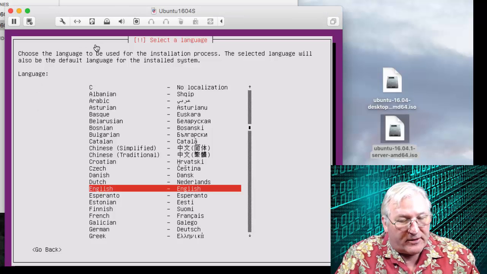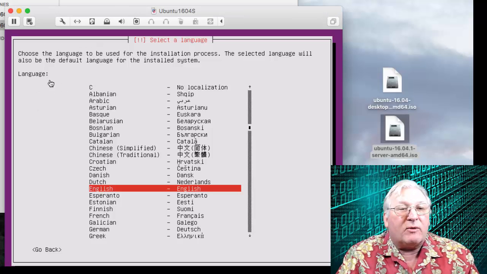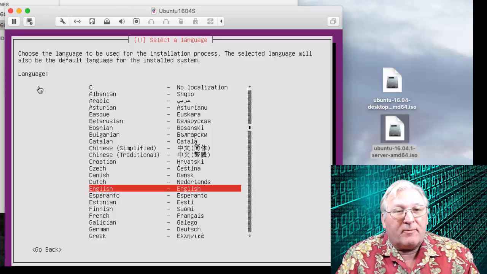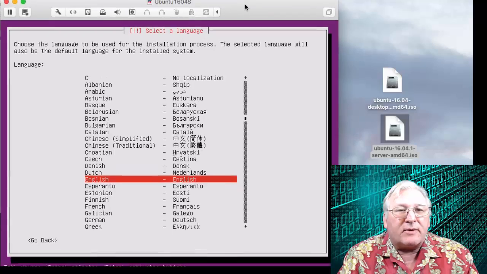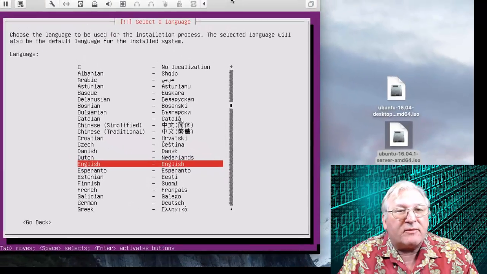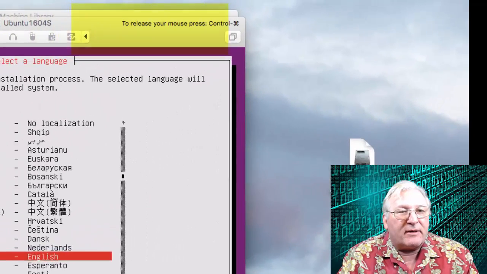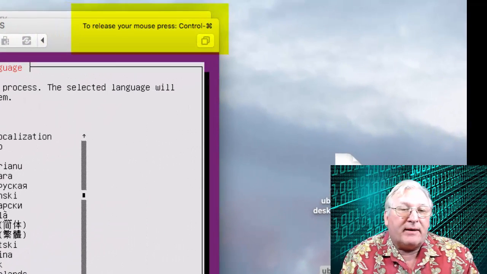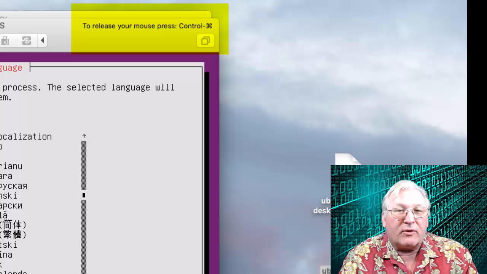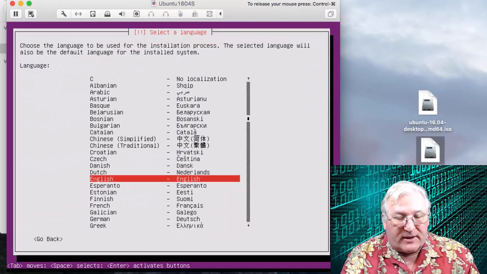By the way, the control and command keys will release the cursor. Because this is terminal mode, you don't have a mouse cursor. I just needed to release this to pull this up and make sure that we can see the whole thing in our screen movie window. And then I'm going to click in the window again to put us back into the terminal mode where only the keys work.